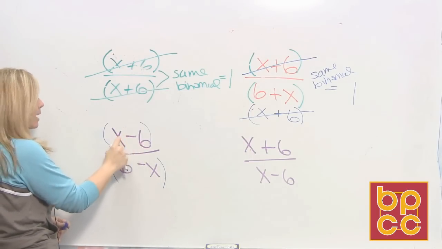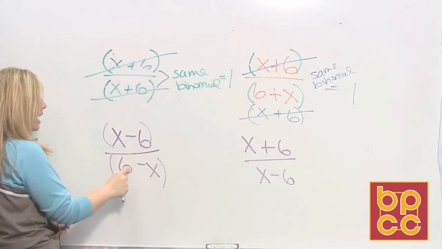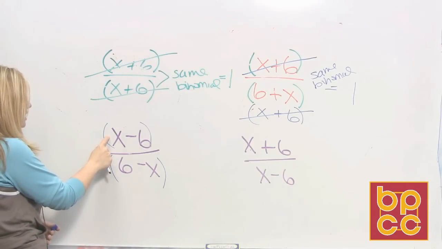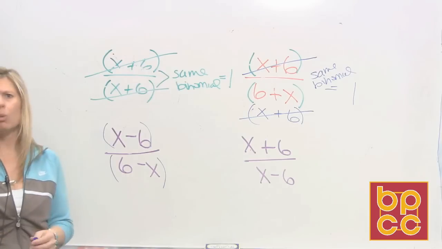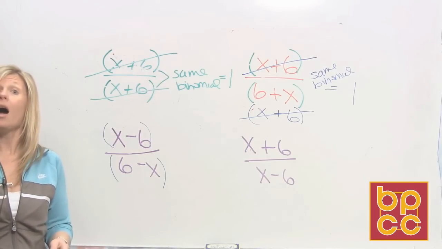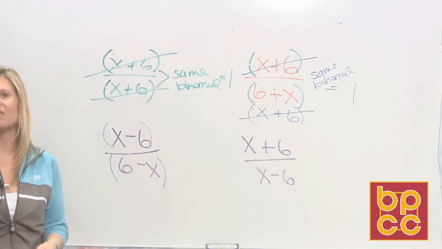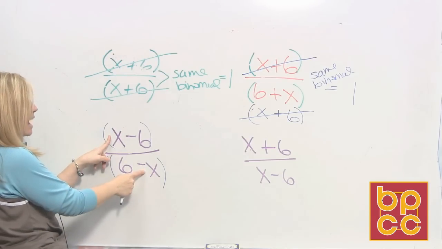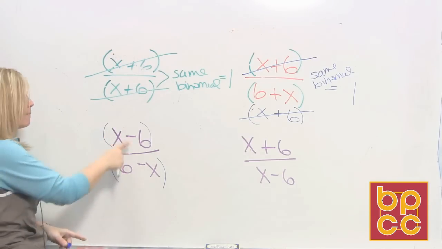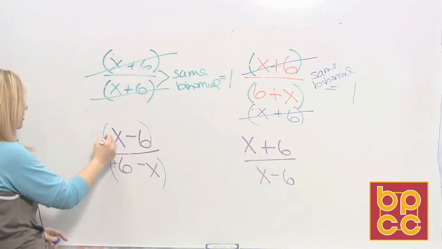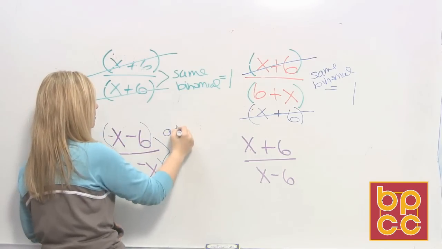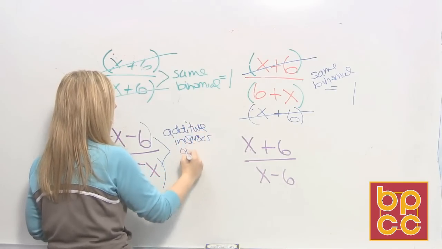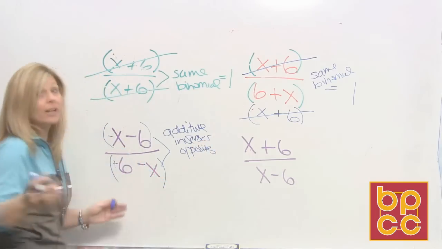Is x minus 6 and 6 minus x the same? No, they're not. That x is positive, but that x is negative. What do you call terms that are positive and negative? Oh, that's right. From chapter 12, they're additive inverses. They're opposites. Well, to be truly opposites, not only do the x's have to be opposites, the 6's have to be opposites. That 6 is negative, that 6 is positive. We have here additive inverses, which is a fancy way for saying we have opposites. We already know the answer to this.